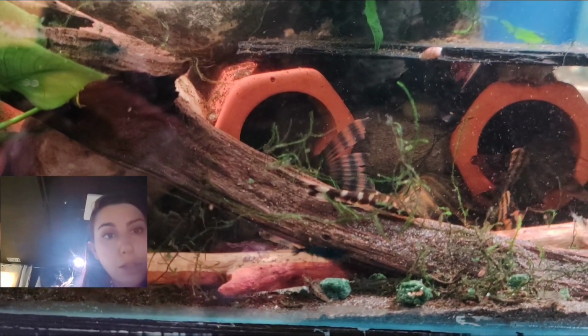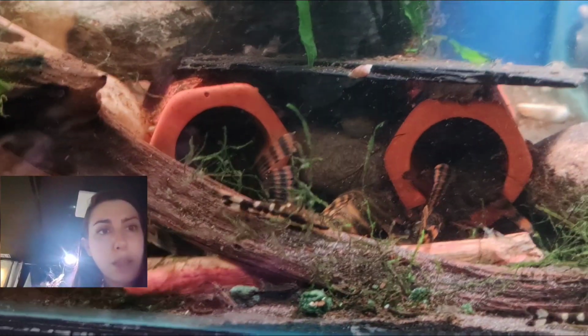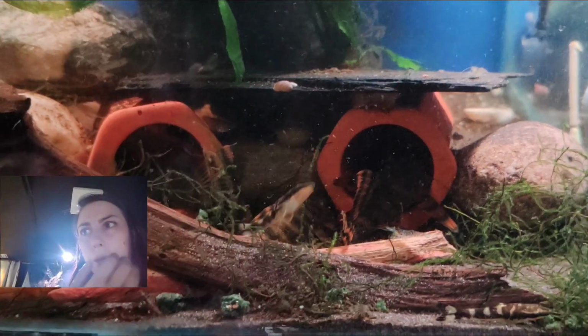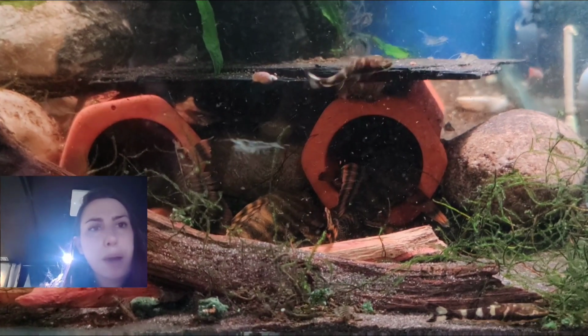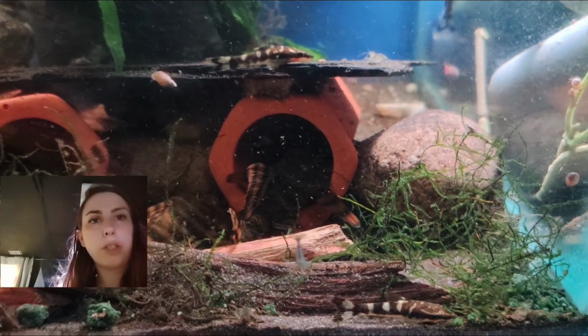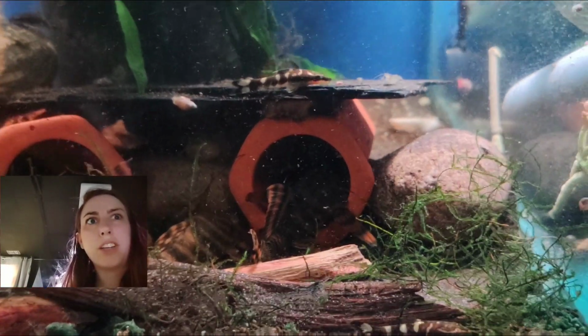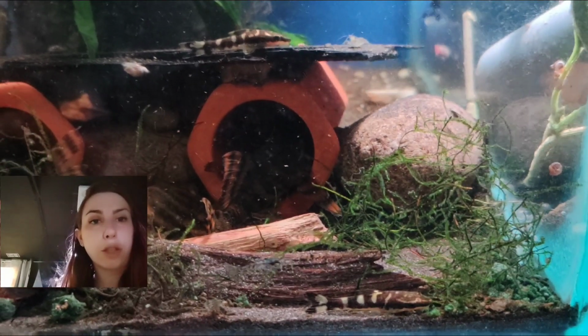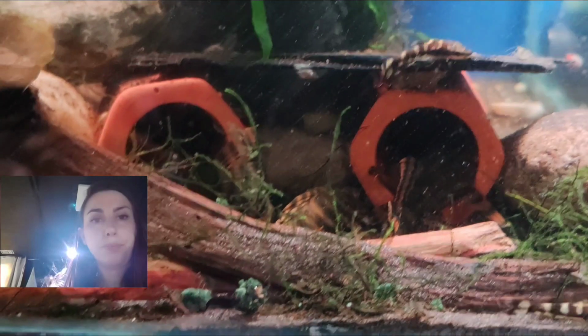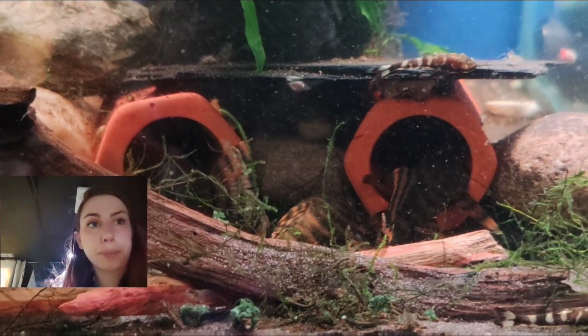And they're all out and about, tucking into these dry foods now, which have been in the tanks nearly half an hour, and they haven't disintegrated, which is really good, because that's something that always annoys me about dry prepared foods, is that it just disintegrates into nothingness and makes a mess, and the fish that are kind of slow to get to it don't necessarily always get a mouthful after everybody else has had their fill. So I'm actually really quite pleased to see that.